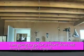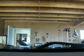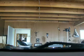So this is what I'm going to call the dashboard cam. I'm not sure what all you're going to be able to see. But my headlights are working.